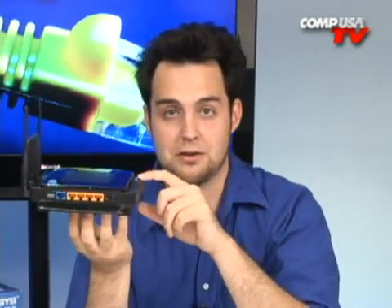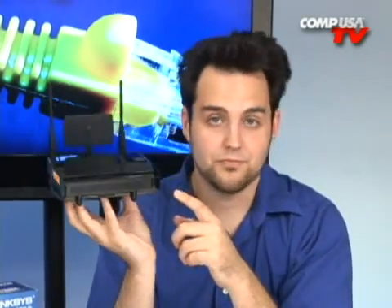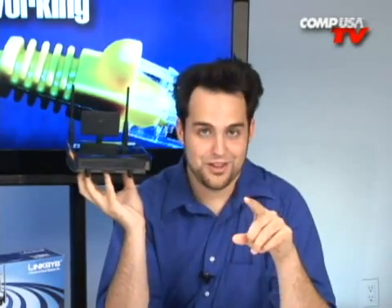There's more: wherever you go, you can access your files through the internet because they're on the network. You just log on to this router — it's very easy to do from your laptop. Even if you're in a hotel in Albuquerque, New Mexico, you can log on and check your files at home, listen to your music, and watch your movies.